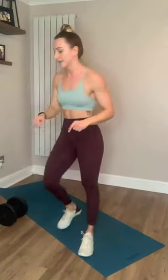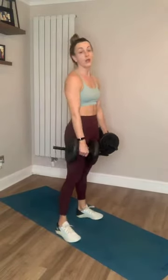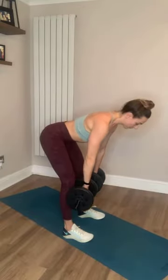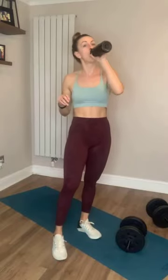Next up we're going lunge RDLs. Have a sip of water. We're going into our lunges — getting your weights, stepping backwards. We're doing reverse lunges — stepping back and down. Advance is a pause at the bottom. We're then going into RDLs — push our hips back into the wall behind us, nice straight back, head through to bum. Imagine that we're touching the wall, slight bend to the knees. Look at the ground in front of you, don't look up with your neck. Pause will be our more advanced option. When lunging, create a nice 90 degree angle with our front and back leg. Keep your core tight, try not to wobble. If you find you're wobbling and falling over, put your weights down and do it body weight.